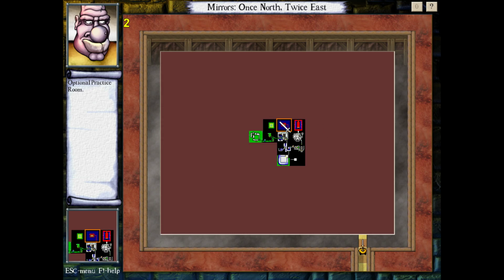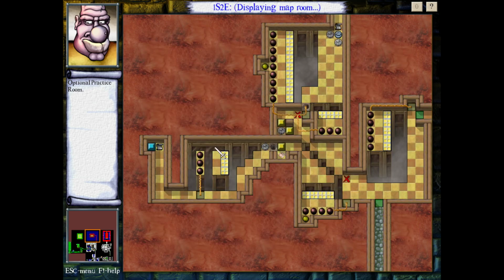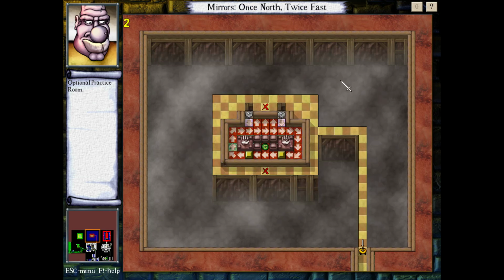So anyway, we have 2 more rooms to complete, and then the secret rooms behind here. So we'll take a look at that in the next part. I will see you then.